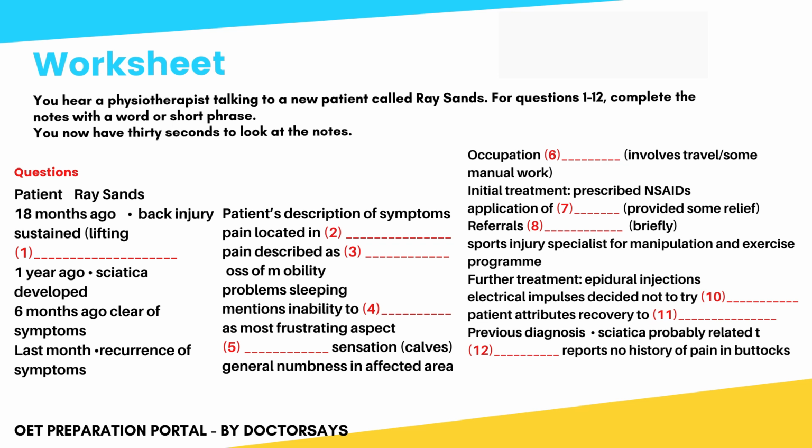Righto. Well, it all started when I hurt my back about 18 months ago now. I was giving somebody a hand with a heavy suitcase and I felt it go, woof, just like that. Anyway, I slowly got over that, despite occasional flare-ups, and then, out of the blue, about a year ago, sciatica developed. And it was 6 months till that finally cleared up altogether. Now it's come back in the last month or so, I'd say.